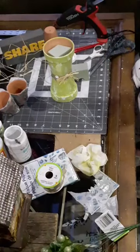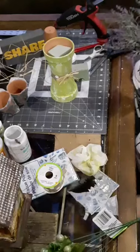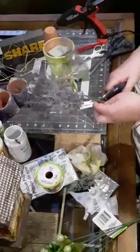Where's my wire cutters, guys? Hold on, I gotta find my wire cutters. What did I do? Try these. Oh, thank you. Okay, so I'm just gonna cut these with wire cutters.